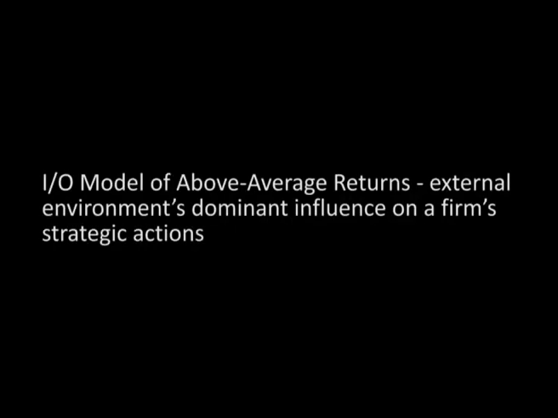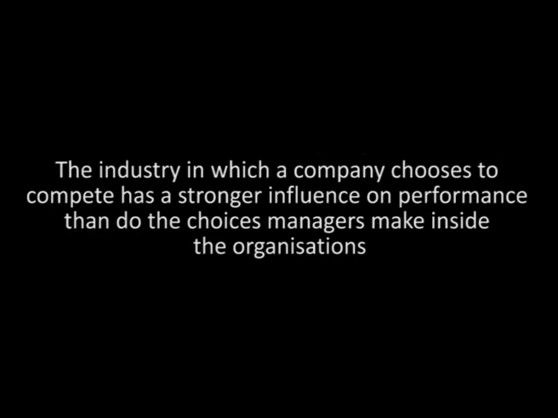The industrial organization model of above-average returns explains the external environment's dominant influence on a firm's strategic actions. The model specifies that the industry in which a company chooses to compete has a stronger influence on performance than do the choices managers make inside the organizations. The firm's performance is believed to be determined primarily by a range of industry properties, including economies of scale, barriers to entry, diversification, product differentiation, and the degree of concentration of firms in the industry.